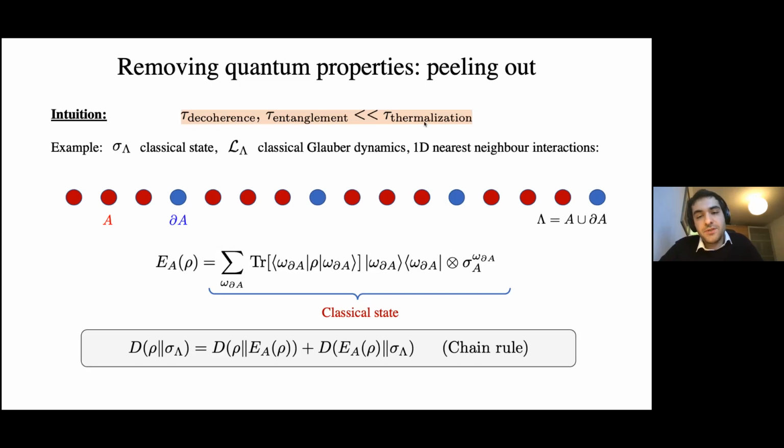And to make this intuition into mathematical rigor, we will consider the simplest possible case in this talk. So I will take a classical Gibbs state and a classical Glauber dynamics that I will embed into my quantum system. And I will even consider the case of just a classical Hamiltonian that is a 1D nearest neighbor Hamiltonian. Now, if I take a subregion A, which is this region in red, which is just the union of fixed size intervals, which are separated by just boundary terms in blue here.